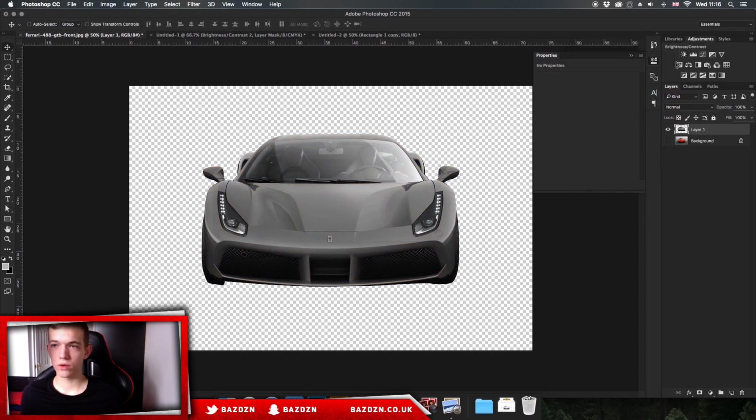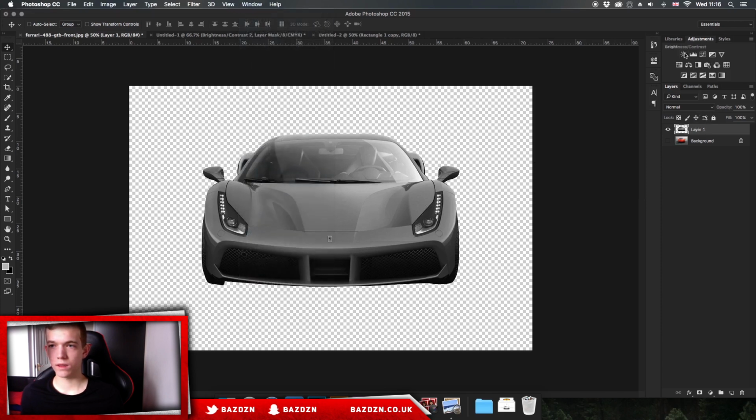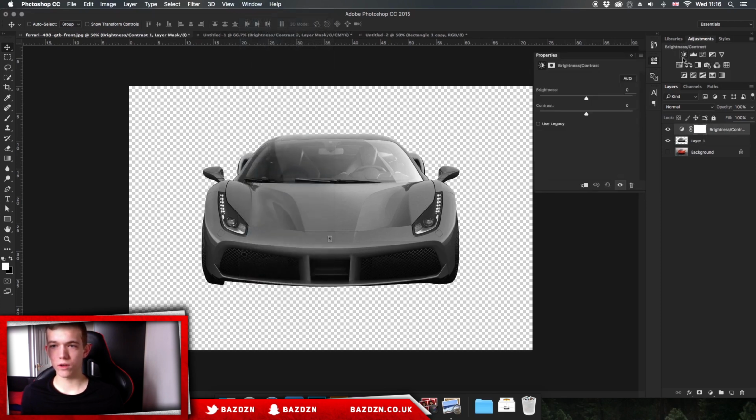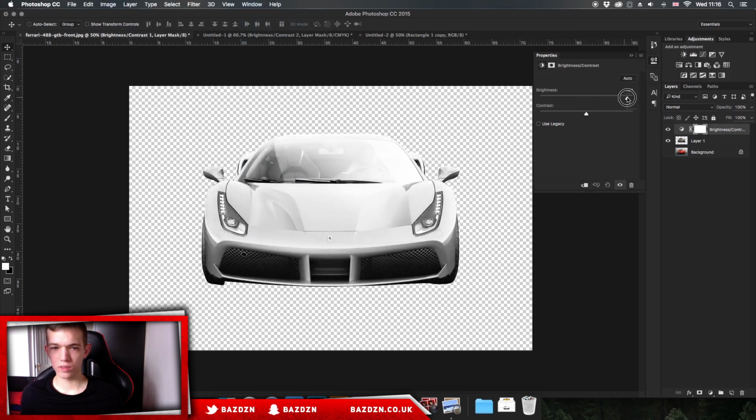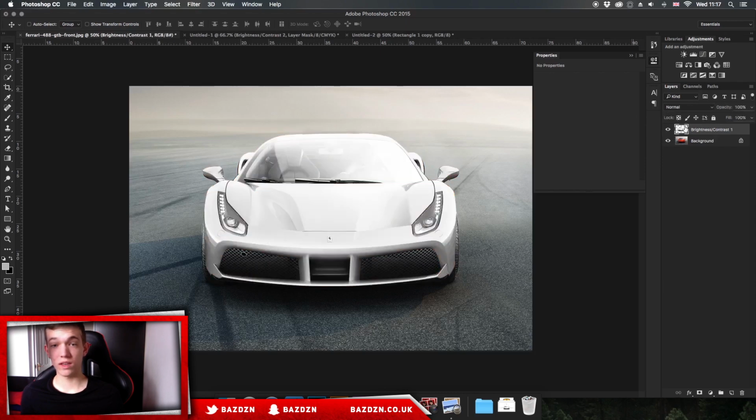So what I do now is go to our brightness and contrast in our adjustments. If you don't have this tab open, just go to Window and Adjustments right there, and then I just click brightness and contrast, the very first icon there, and then I'll just increase the brightness until we get the outcome that we are looking for. So I think I'll increase mine right up to 150, which is the max, and then I'd select both layers and press Command E, and that would merge them, and now you can see that we've turned our car from red into white, and it's really that easy.